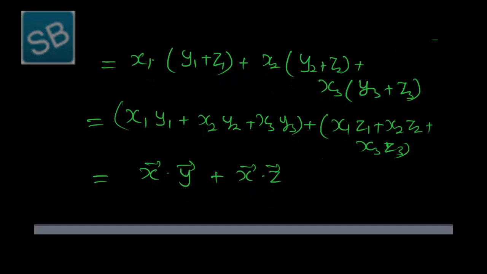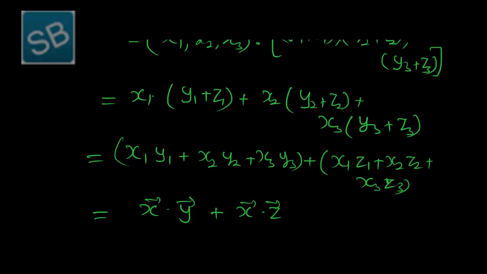All these properties are also valid in R square. As these properties are valid in R cube, they are also valid in R square. That is, if we take x1, x2 in place of x1, x2, x3, these properties are also followed by R square.